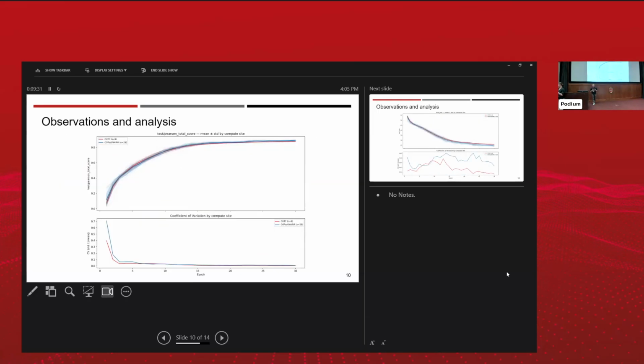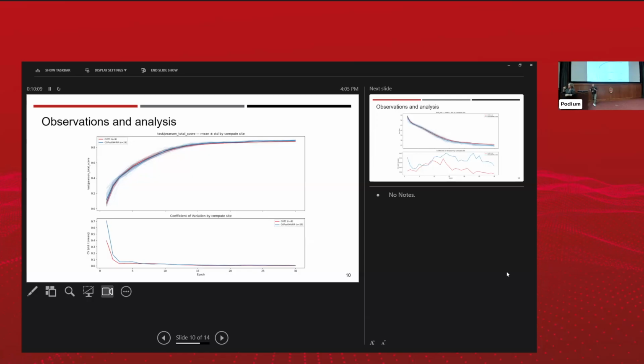Okay, so now I'm going to spend a little bit of time on our observations and our analysis. Like I said, we forged links in some chains. Now we're going to look at each link and compare it across the different model variants that we trained. So we're looking at epoch 1, comparing all the different models that we built, just the first epoch. And then we'll look at the second epoch. We'll look at the mean and the variance of the predictions made by the epochs at that stage.